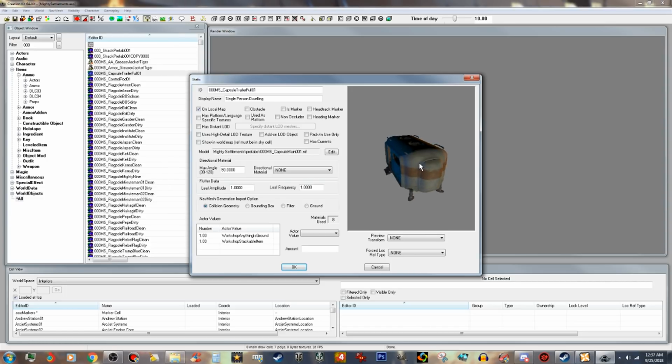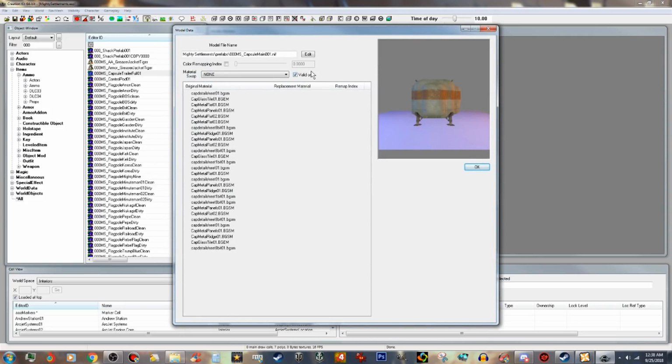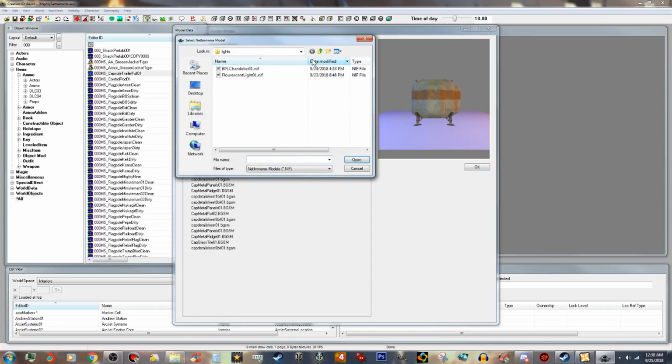This is my capsule trailer, the first capsule trailer that I did. And it has anything is ground and workshop stackable item as the actor values. We're going to go ahead and change the ID on this to 2. And we are going to put capsule trailer double as its name. And maybe I should take off the caps lock. What do you think? Capsule trailer double.